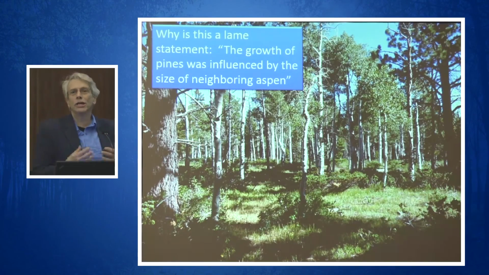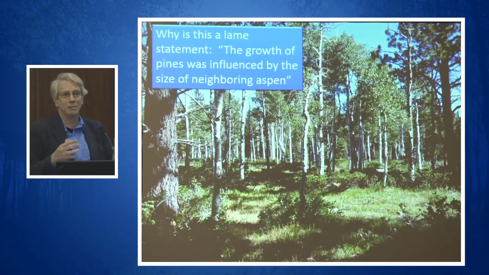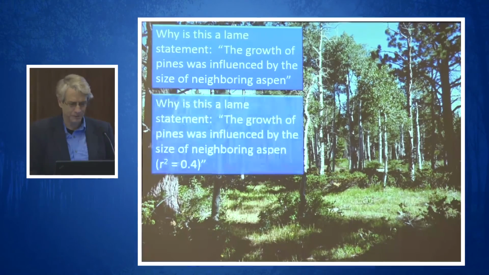So here is a statement that could be put into a scientific paper, and I would say that it is lame. Lame is an English word that means it cannot move very well. It's incapable of being very effective. The growth of pines was influenced by the size of neighboring aspen trees. I think this is not a good way to tell a story because it tells me there was an effect, but it doesn't even tell me if the growth of pines was increased or decreased by the aspen trees.